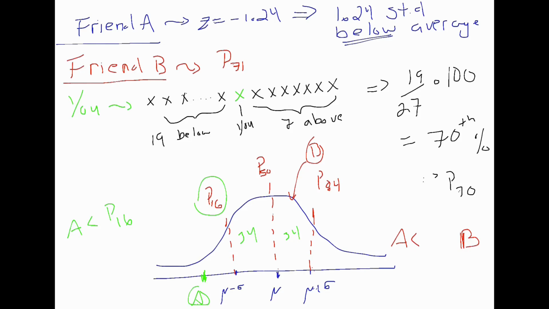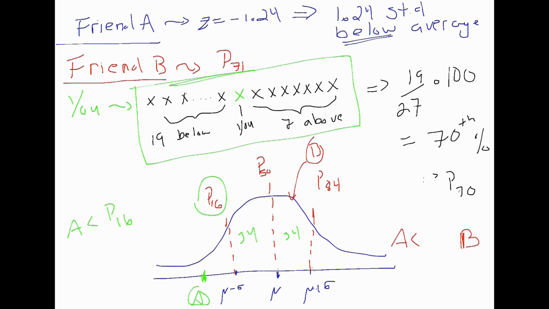And so then the last question is you. Where did you finish in this whole scheme of things? Now, you had to be careful with this one because I told you that 7 people scored above you on this test. And so what does that mean? If I look up here at all these X's that I drew in this little box right here, each X represents a person in our 27-person class. So where did you finish? What percent of people were below you?